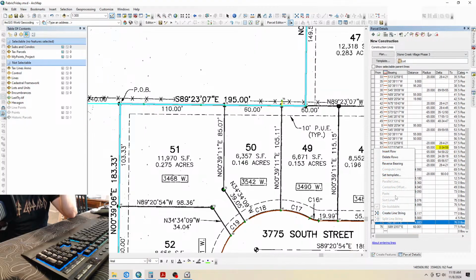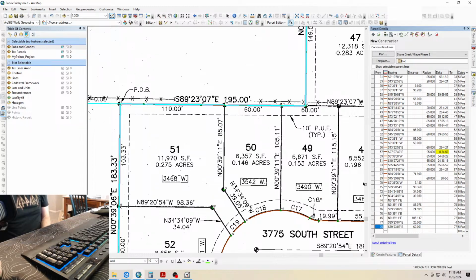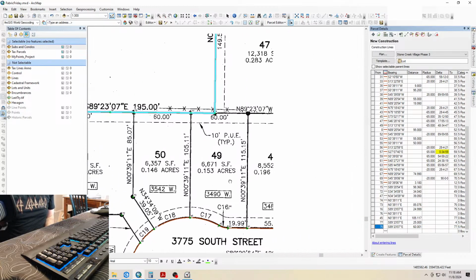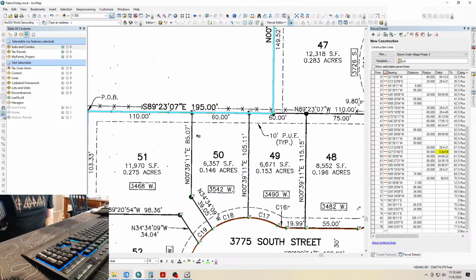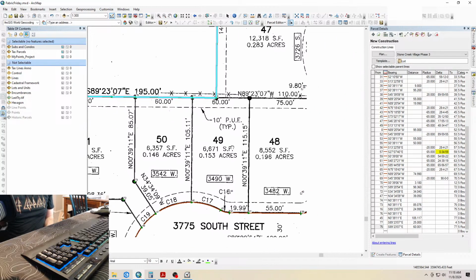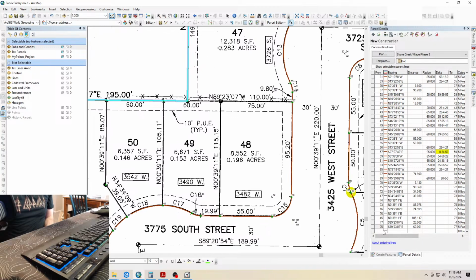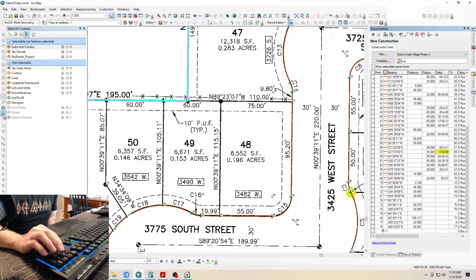So I haven't been doing it in ArcMap for a long time, so I'm out of the habit of how I do things. And then I would merge these, or I would fix it before I even put them in. Now I'm going to do this line here from point 4.